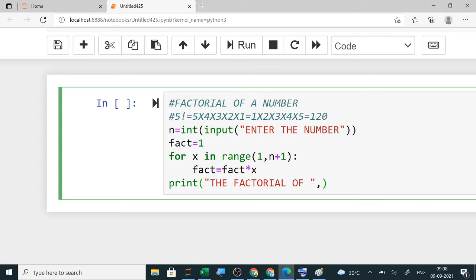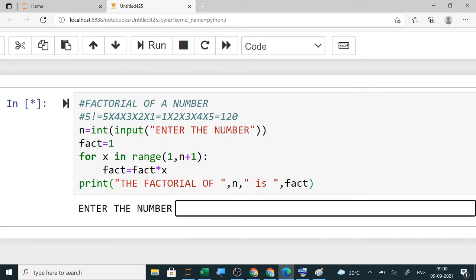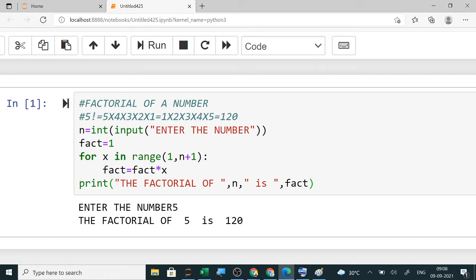So the number is n, small n, so it is a variable, so we write variables without quotes, and now is, and the factorial is stored in fact. So when you execute it, you will see it is asking enter the number. 5 factorial we already know, 5 into 4 into 3 into 2 into 1 is 120. So when we press enter, it will show the factorial of 5 is 120.